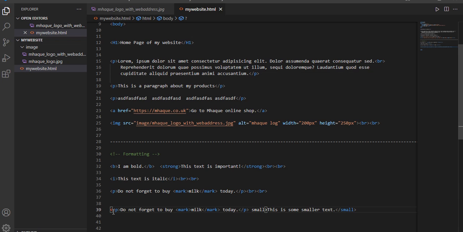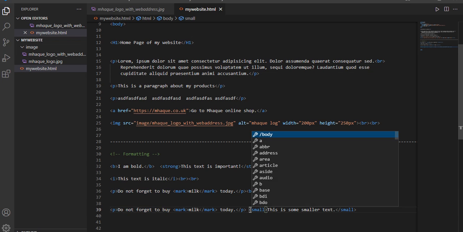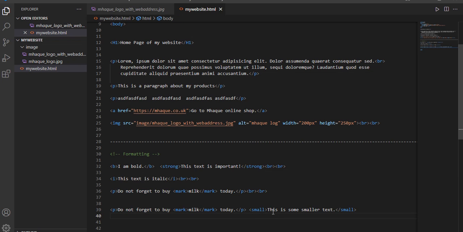So now what will happen, from here, "do not forget to buy" will be one size, and milk will be a yellow mark. "Today" will be the same size as "do not forget to buy." And after that, with the small closing tag, this is some smaller text, which will be smaller than its usual size.